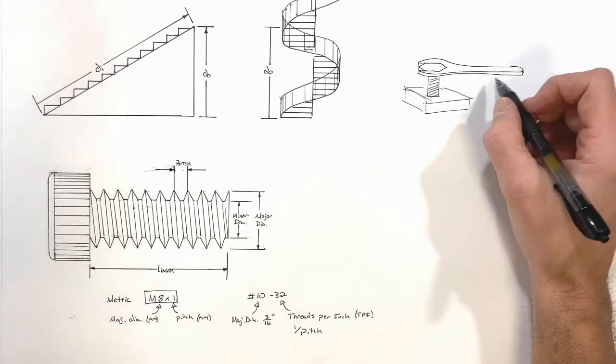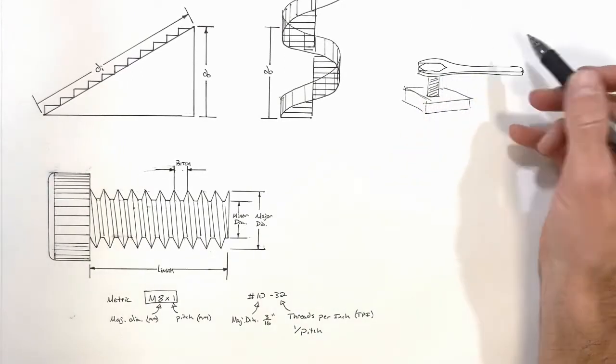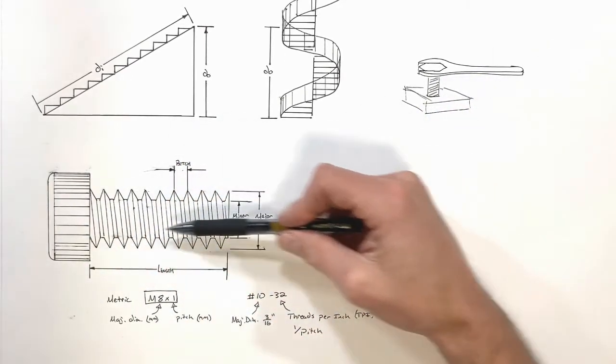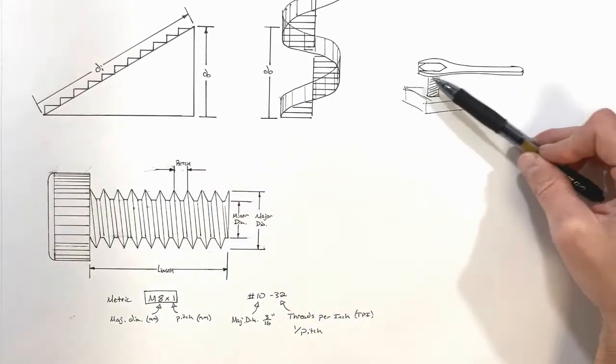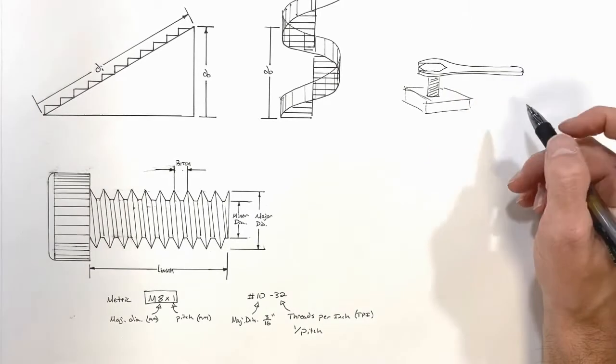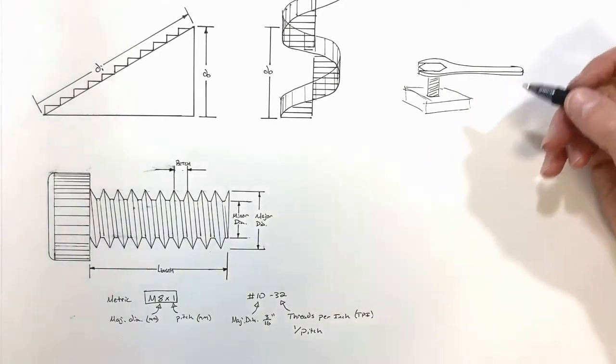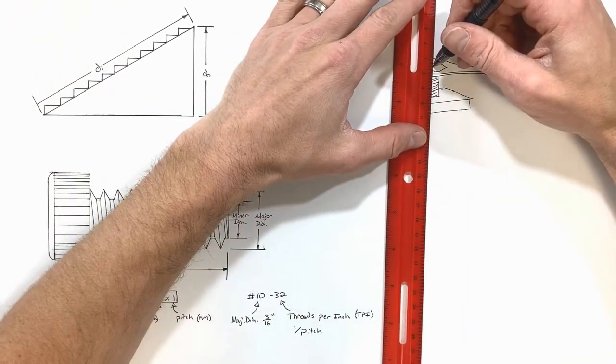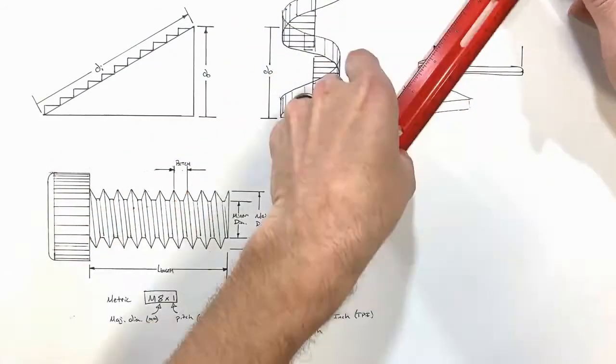But what I want to do is look at this bolt with the wrench together as a simple machine, because really a bolt on its own is not a simple machine. We have to turn it, and we use a wrench to do that. So the dimensions of this wrench will actually come into play. So what we're going to do here is look at this wrench as having some length.